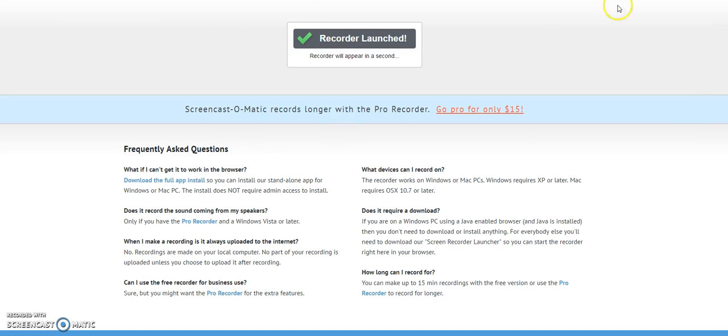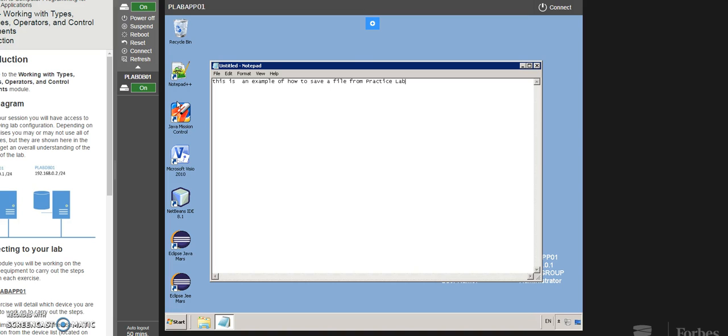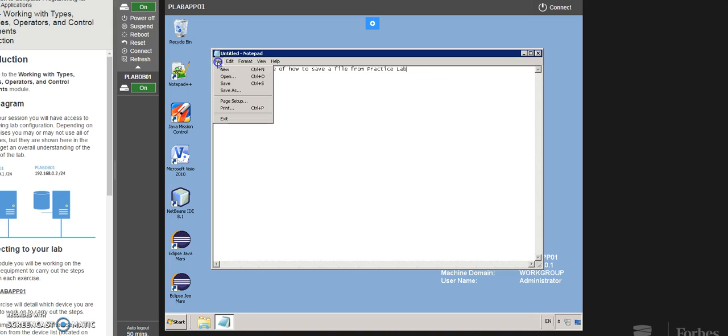And what I want to do is show you how to save a file in Practice Lab. So I've launched Practice Lab and I have created a notepad file. So what I'm going to do here, I'm going to save it.